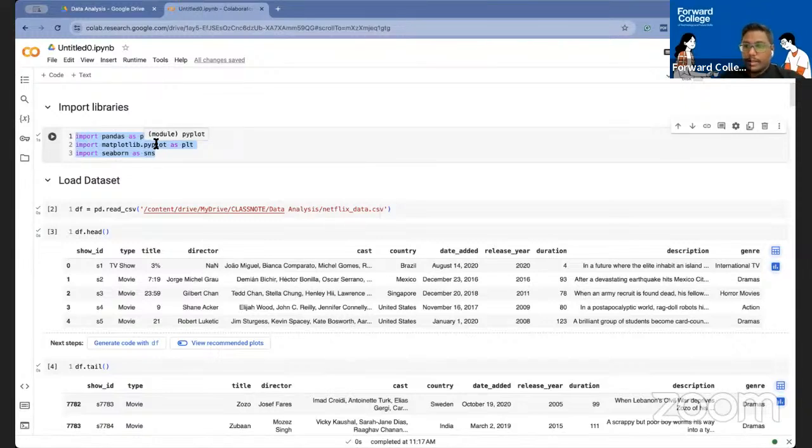As you know, Google Colab is free. If you have a Google account, you can just access Google Colab. And you just import libraries like pandas, matplotlib, and seaborn. Pandas is basically for tabulation, filtering, sorting, all those things. Matplotlib and seaborn are the ones I use mostly for visualization up to this point. Matplotlib is used as plt, and seaborn as sns, the shortcut aliases. The dataset will be given as a link. Once the error is fixed, then I'll pass it in.